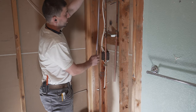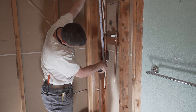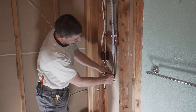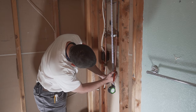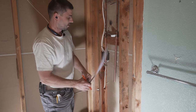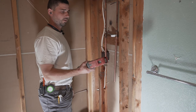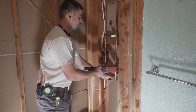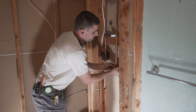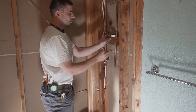So, this one is at 53.5. Let's cut it. Let's get some flux on there.